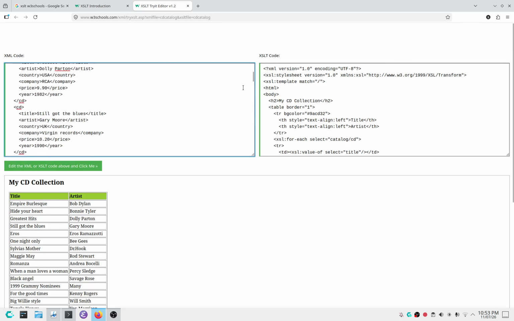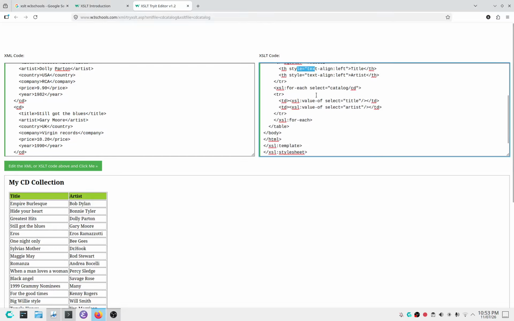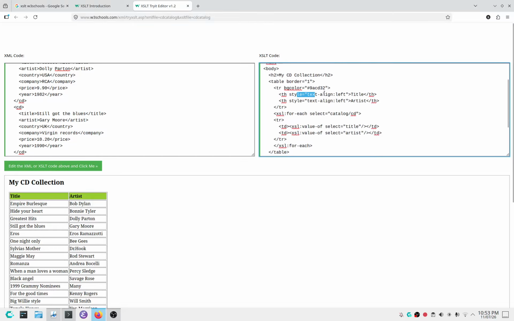What the XSLT does is it prints an HTML body, and then it gives a header, my CD collection, and table border and TR and all that is fine. So the header is created, title and artist.